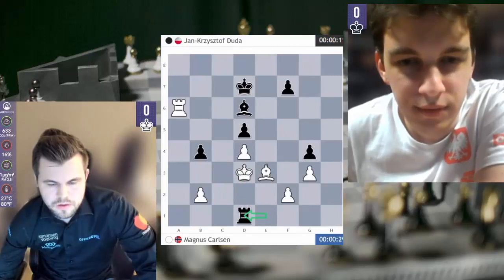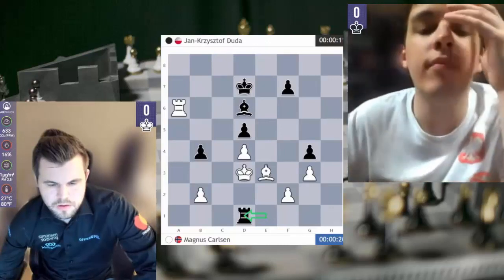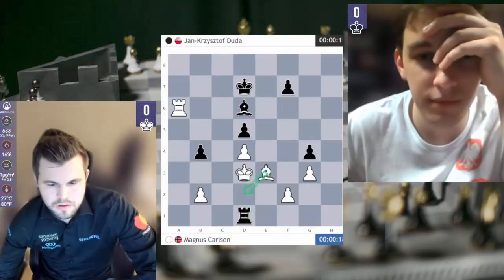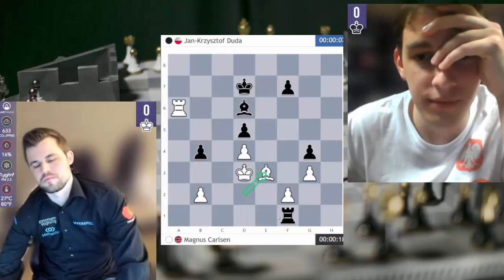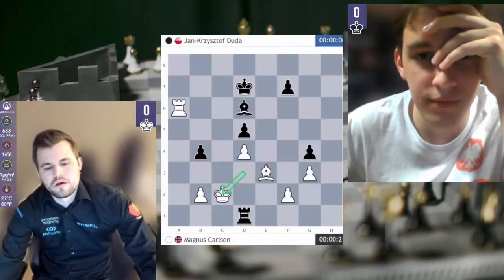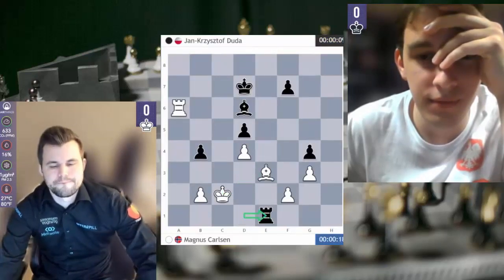Yeah, now rook d1 check, king c2, rook e1 is, for example, a repetition. And Magnus also not having so much time. The only thing I can think is that White's rook could go round to g8 to target the g pawn. Okay, still f5, king e6. Yeah, Magnus refused the repetition. Bishop d2, rook f1, bishop e3, rook d1. Okay, we might be. No repetition yet.